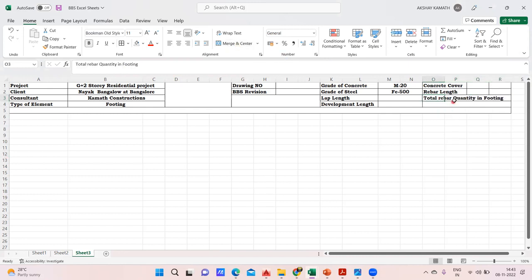Okay, I think then how do you get it back? I think I need to put this thing again, and then I think wait, I'll just take it out. I'll say Control X, so it will cut everything not required. Let me write it here, Control V, and this part is only up to here. Okay, I'll say all border. Okay, and let me write it here, total rebar quantity in footing. Control C, and I'll write it here, Control V. Okay, then I can just say merge at center. Yeah, now it looks good.